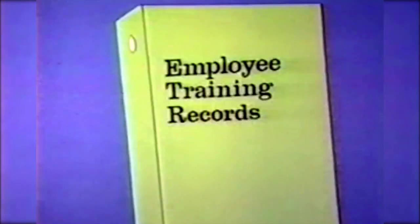The employer shall provide training to all employees to ensure that the purpose and function of energy control are understood, knowledge and skills for safe application are received, and usage and removal of energy control are understood. The employer shall certify that employee training has been accomplished and is being kept up to date. The certification shall contain each employee's name and dates of training.